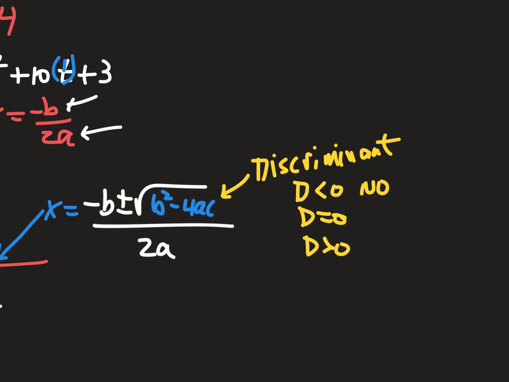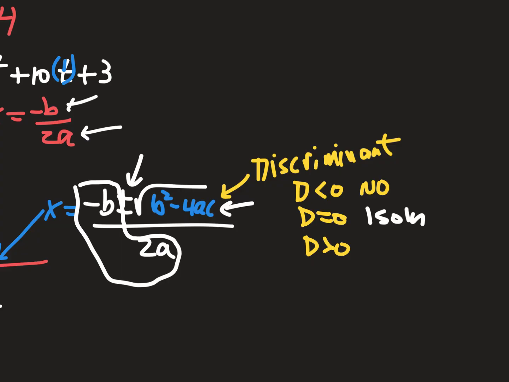All right, did you know that D equals 0 would give you one solution? I want you to think about why. If this is actually 0, then plus and minus 0 are going to be the exact same answer. That's why there's only one answer, because plus 0 and minus 0 would be the same thing. And it leaves you with this. For some kids, this will be a revolution. You just realized it. That's the vertex formula. See? If there is only one solution, it'll be the vertex. It'll be the maximum or minimum point of the parabola. If D is 0, there's one solution, it's the vertex.